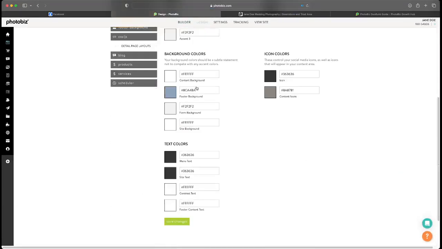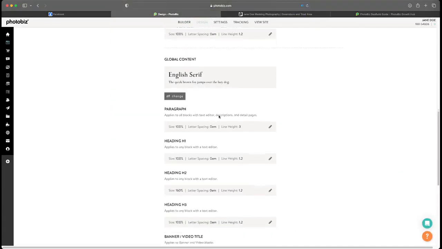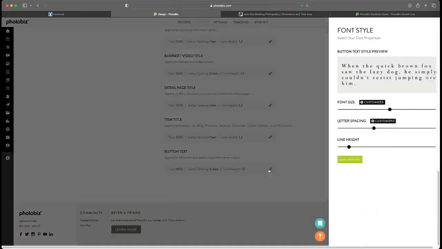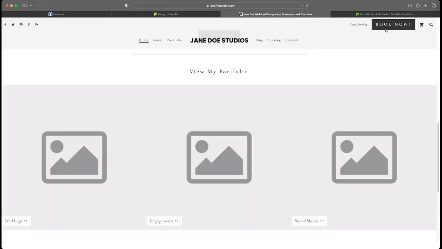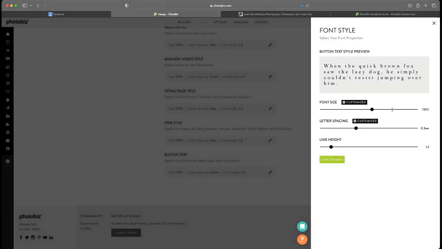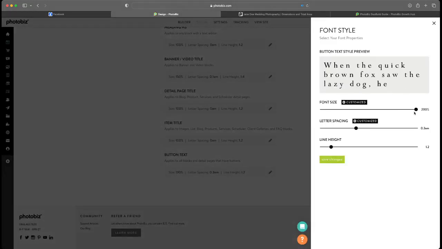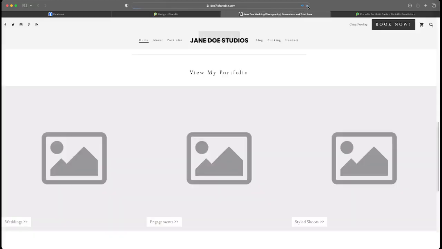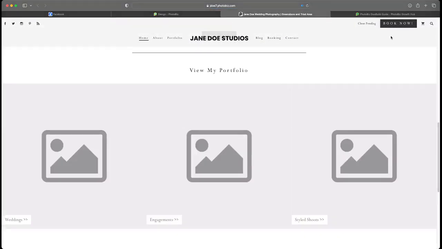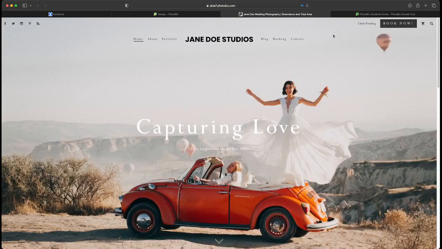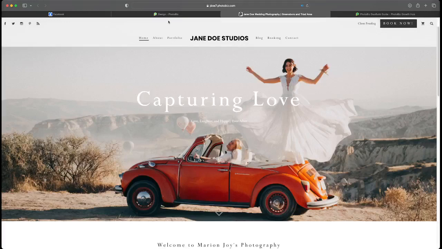Again, you can also do buttons and things like that as well. Let's go to our buttons, button text. Right now we have our button set to this. You can see what it looks like right here, but we can make adjustments. If you want that button to be really big font, I guess you could, or you could do something a little bit spaced out, just give some stylization, right? So you can come up with some really cool looks that way. And once you have the style you're looking for, you can go back over here and see what it does. I minimized it a little bit, but it looks a lot cleaner to me now instead of being too spread apart. So really nice new functionalities when it comes to customization.